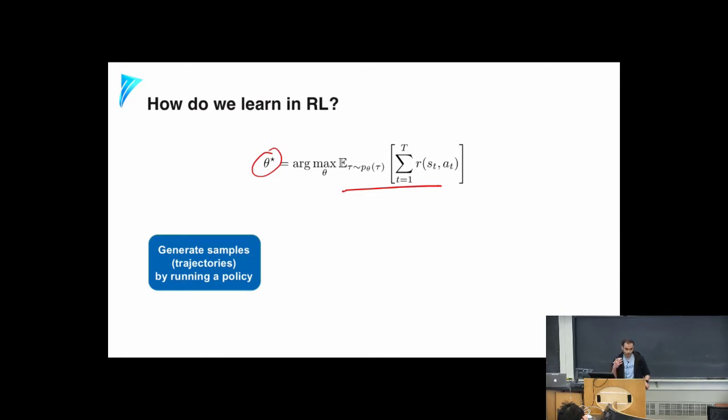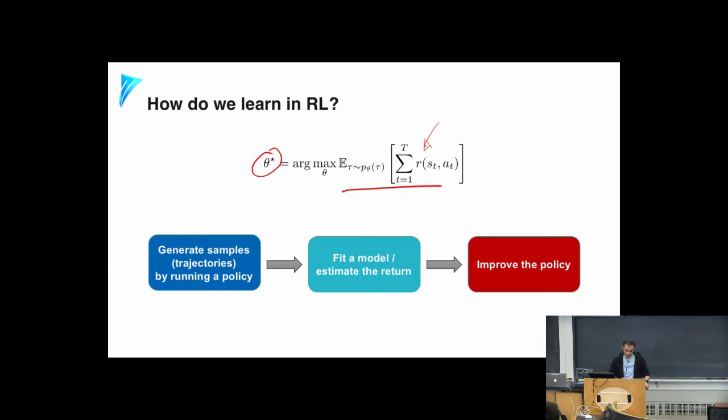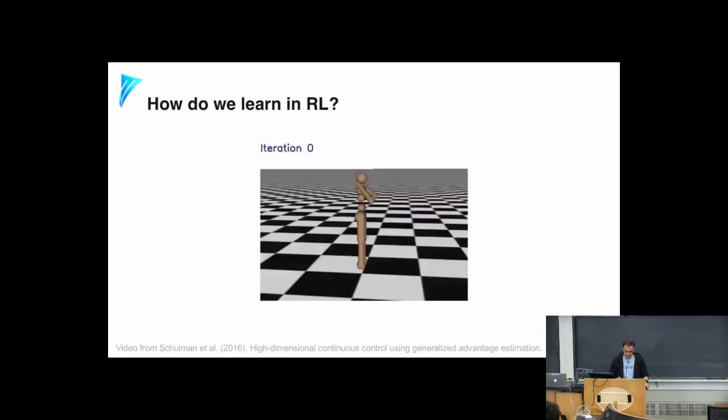So how do we go about optimizing this objective? Well, we can first start with the initial policy and generate a bunch of samples. Then we can fit some sort of a model, and in the simplest case, we can just estimate the return from the trajectories. Then we go and improve the policy a little bit, and it could be a gradient step improvement. That's why it's called policy gradients. After that, we come back to the first stage and collect samples again under the new policy, estimate the returns, improve the policy, and iterate in this cycle.